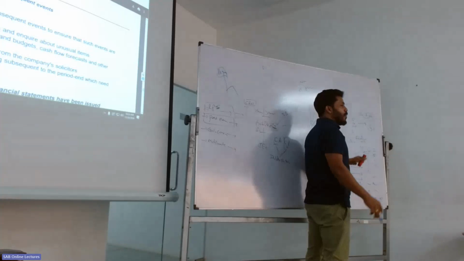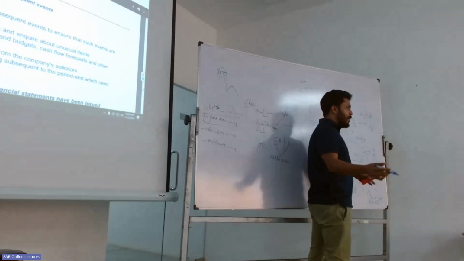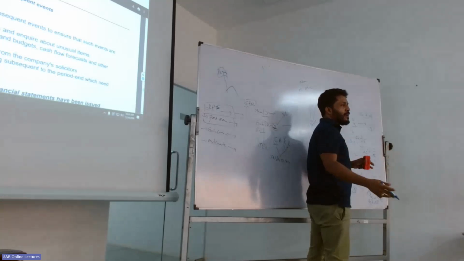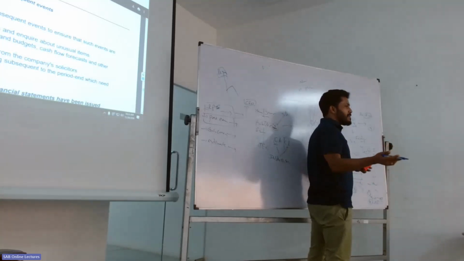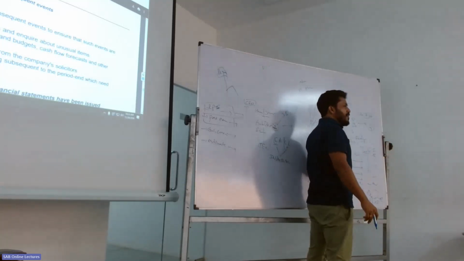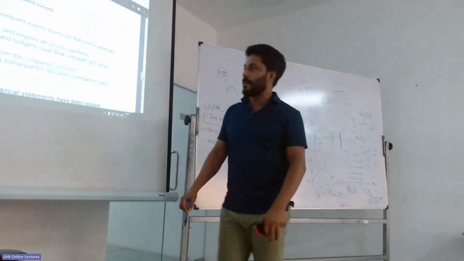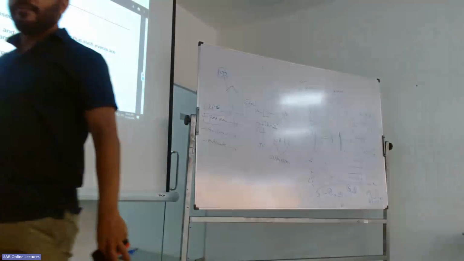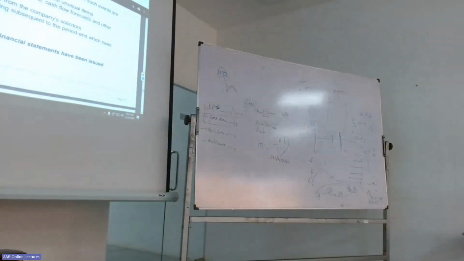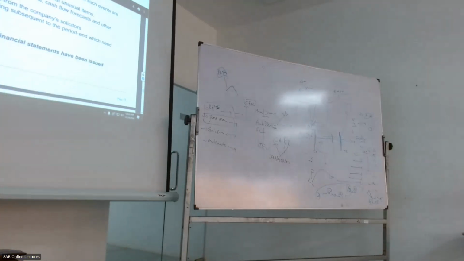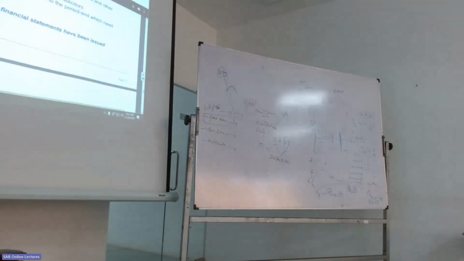So then what do you have to do? You have to talk with the management, recall the audit opinion, recall the financial statement. If it is material, you need to get lawyers' instruction. So then this is kind of a violation. It's a very exceptional situation. So here I mentioned information about the event discovered after the financial statements have been issued. What is the implication? Are you getting what I am telling here?